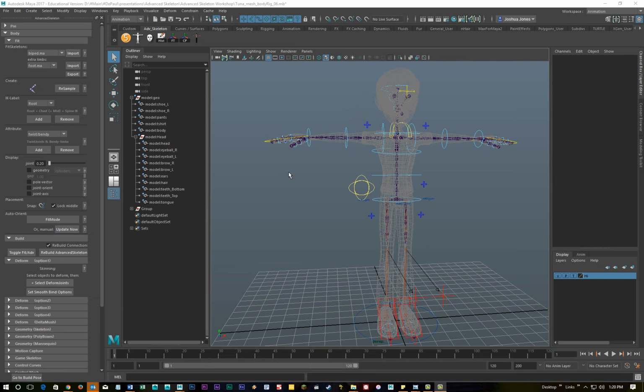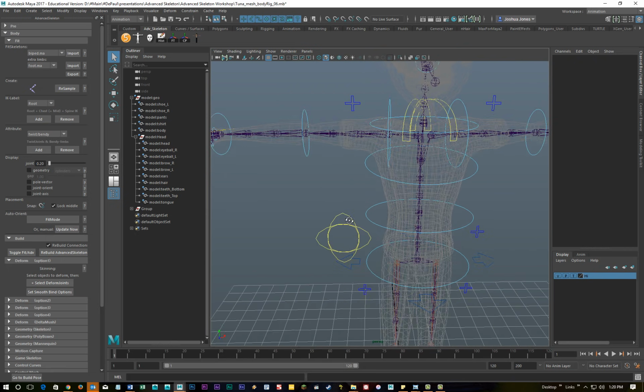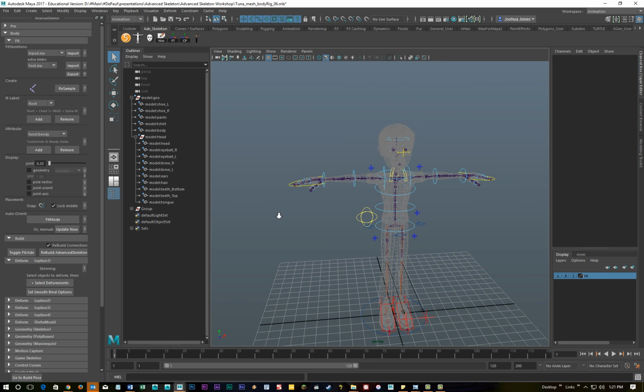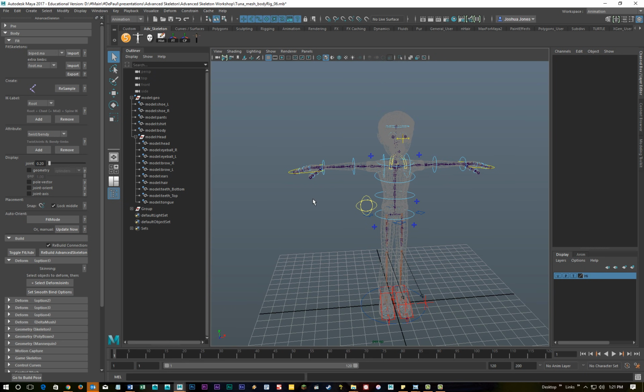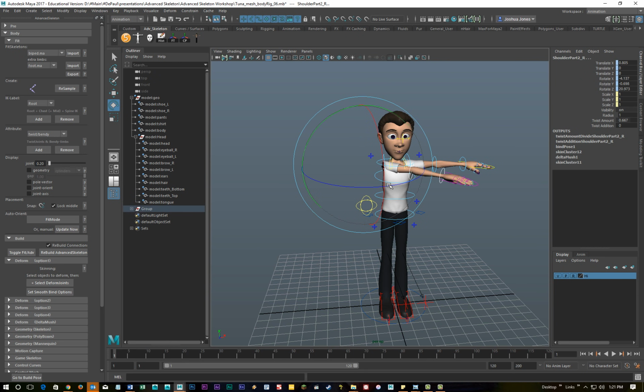So you'll see now that the joints are in a new place here. They're actually where they should have been. The shoulder's in a little bit. The elbow, actually I forgot to move the elbow. Again, not hard to change. And then the skinning should still be in place. So if I were to switch over, I should just be able to still grab my skin and move and check things out.